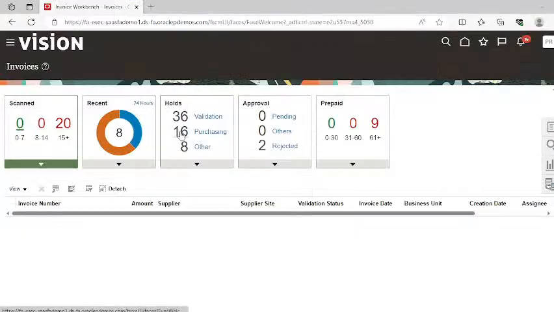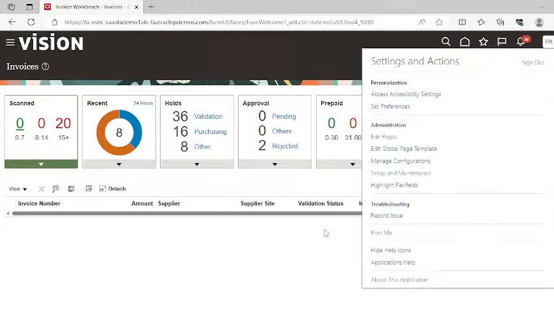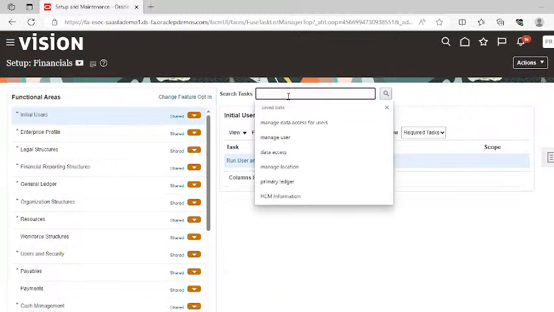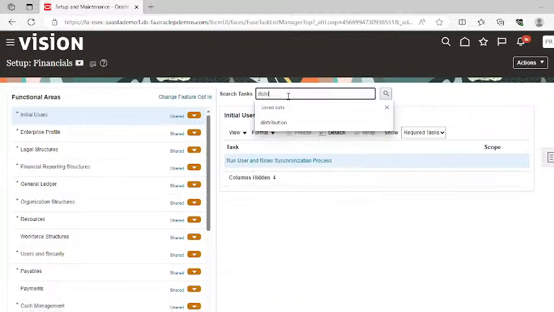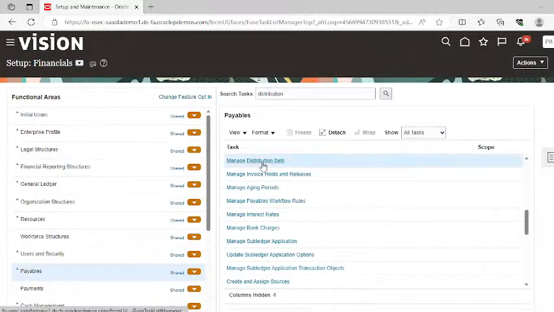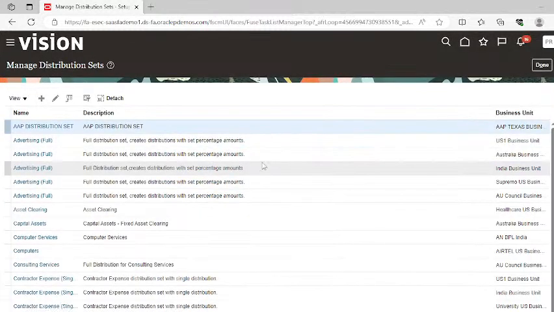Go to our application, then go to setup and maintenance. Search for the distribution set task, that is manage distribution set. Click on this and click on add.